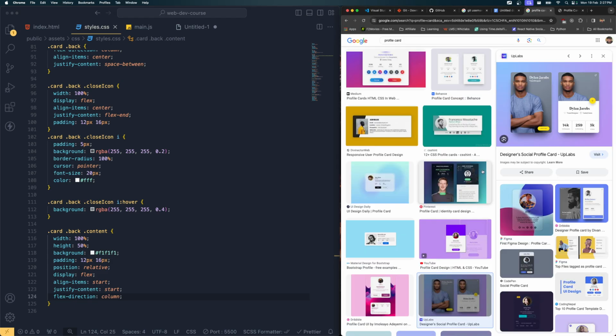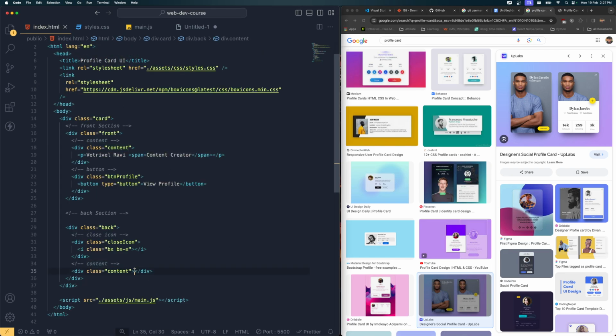So inside the content, what we need to have is a naming section, and we need to have this social media followers section. So for that, what we can do is, okay, so dot name section, this one, and dot followers.